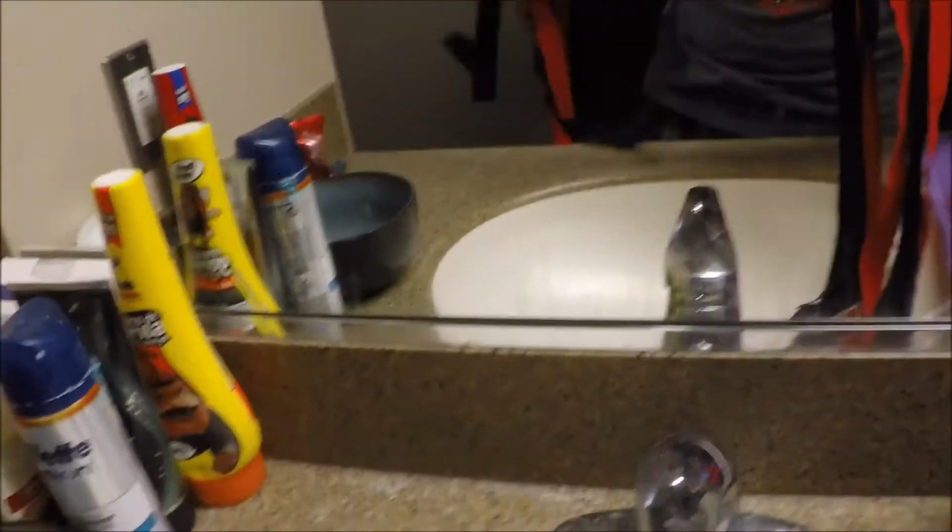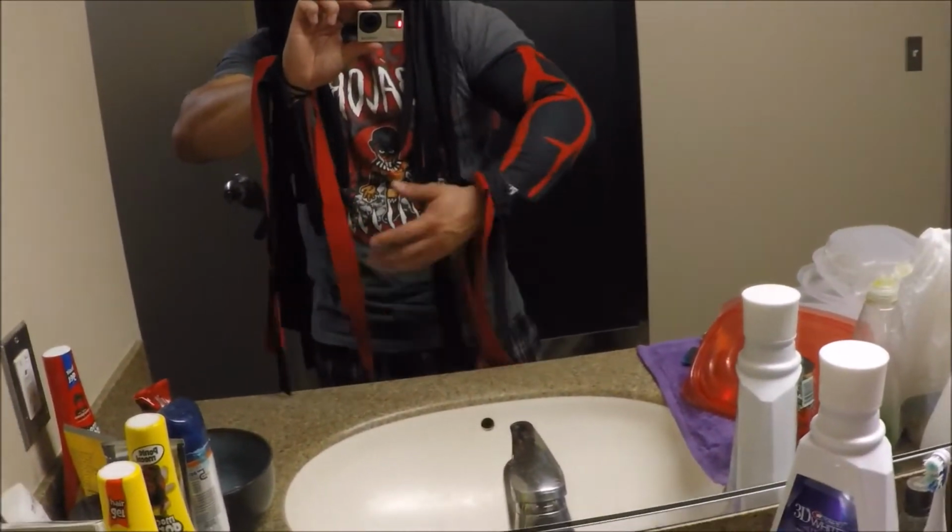So with the arm, with the little, I guess you call them gauntlets or whatever, like I said, same thing. I just used that glue. It seems to be holding. Sorry, guys. It seems to be holding. So it just kind of dangles down. You guys can see, this side, I don't have an arm sleeve. This arm sleeve is the one I got with the costume that came with the headdress I took apart. But this is this one.